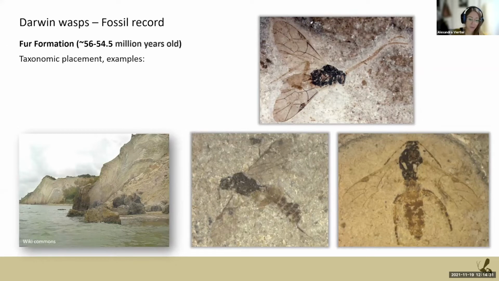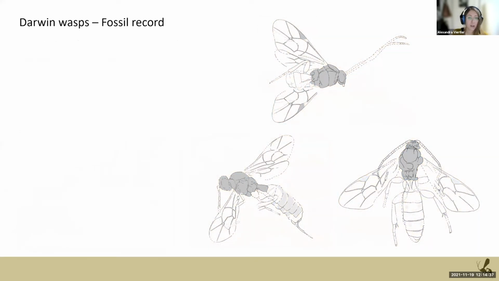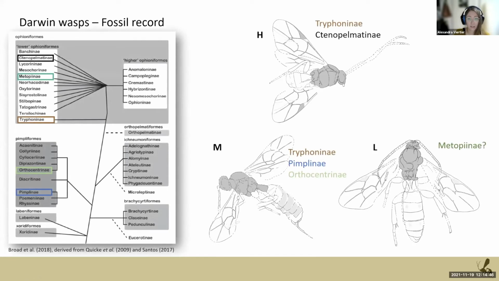For that, I did some interpretative drawings of the wasps, visible here. And I gave them some letters here. So we speak of fossil H, M, and L. I wanted to try to assign them to the subfamilies of the 42 subfamilies there are. Because it would be quite a large data set, I just pre-chose subfamilies based on overall body characteristics. So I ended up with some fossils with 3 subfamilies or 2, and for one I am pretty sure it belongs to the Metopiinae, the fossil L.